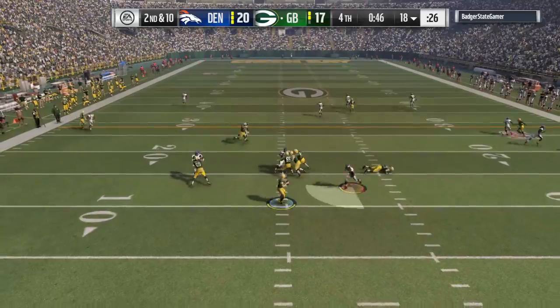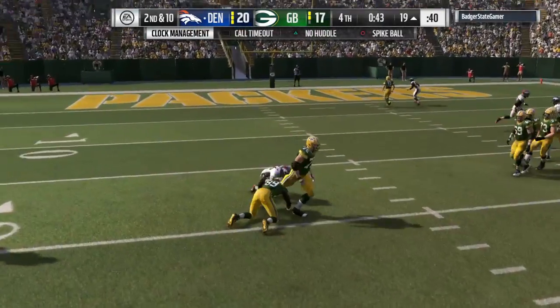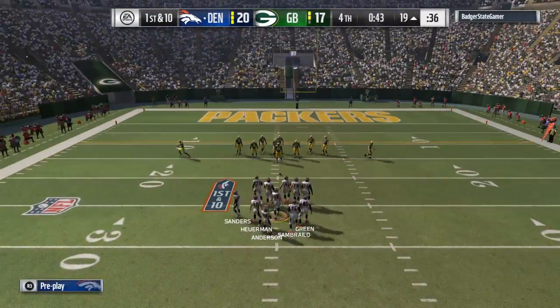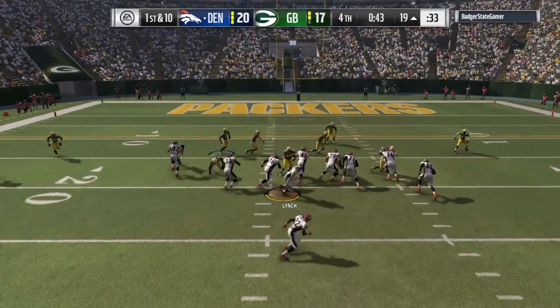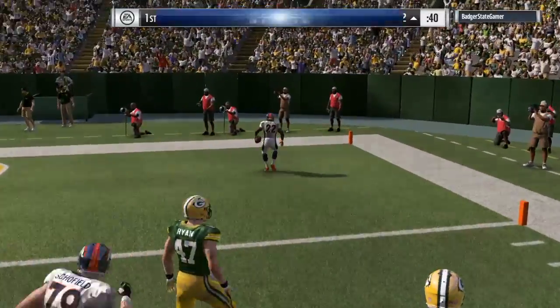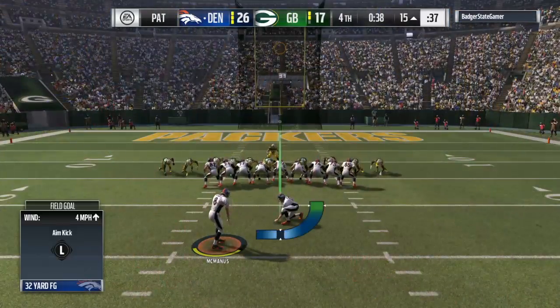Back to throw. And, a crusher there as it's intercepted. Picked off by Kayvon Webster. So they will set up shop. Excellent field position in the red zone at the 19-yard line. They give it to Anderson. And he's across for the touchdown. And in the final minute, that should just about seal it.